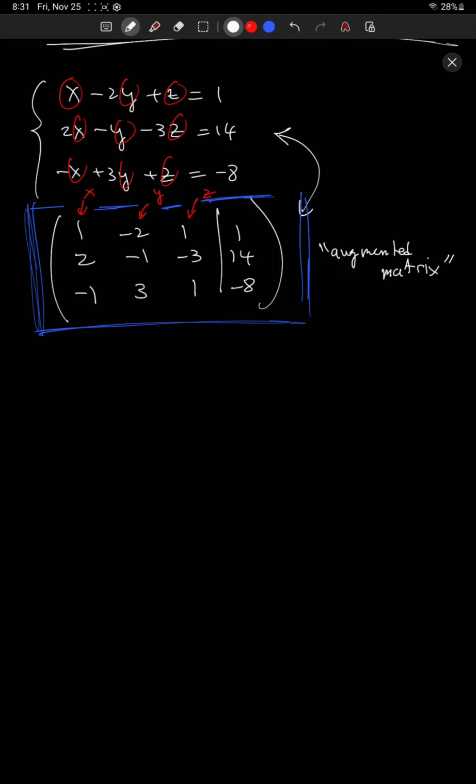As usual, I'm going to start with row number 1, which represents equation 1. I'm going to use it to clear everything under it in rows 2 and 3, and 4, 5, and 6, if there are more. I need to multiply something to row 1 and add it to row 2. The notation I'm going to use, and you should certainly be using this notation, is I'm going to multiply 2 times row 1, and add it to row 2, and that's going to be my new row 2.